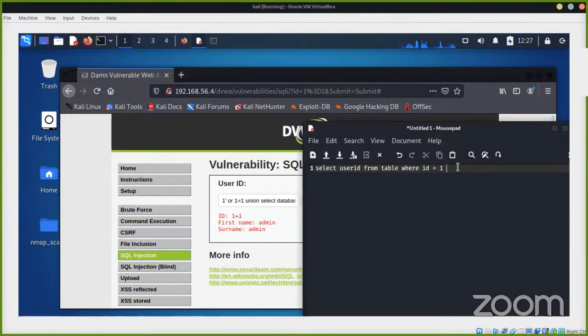Maybe the SQL statement is like this, and then the attacker puts in this single quote to interrupt this entire flow. This is going to break it because the input is not being validated, it's not being sanitized. This is why, as a programmer, you should learn to properly validate your user inputs.